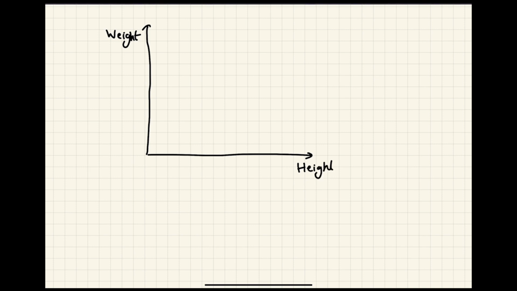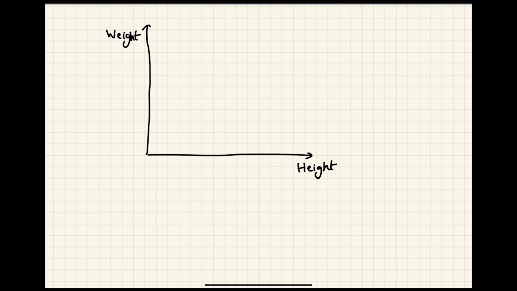So bivariate data is usually when you're looking at two different variables. If I had to put it in a better way, I'd say bivariate statistics looks at how one variable compares with another variable. So how does it influence it? Some good examples of this would be, let's say you're looking at someone's height and someone's weight. So on one side of the graph, let's say we've got a graph like this, and on this side, we might have someone's weight. And on the other side, we'll have someone's height. So we want to look at the correlation between these two things.